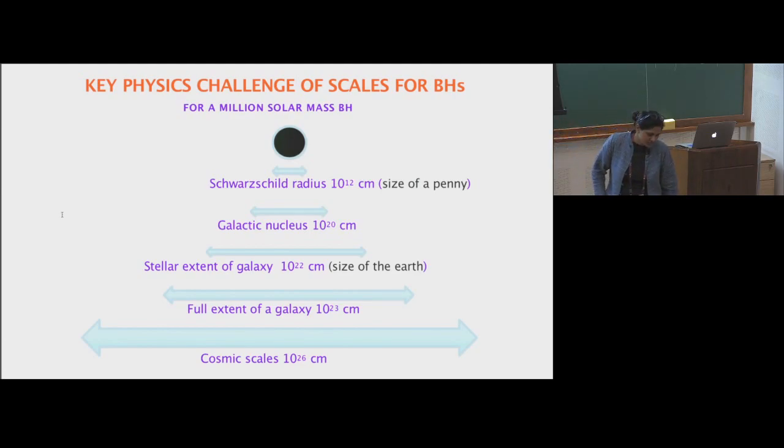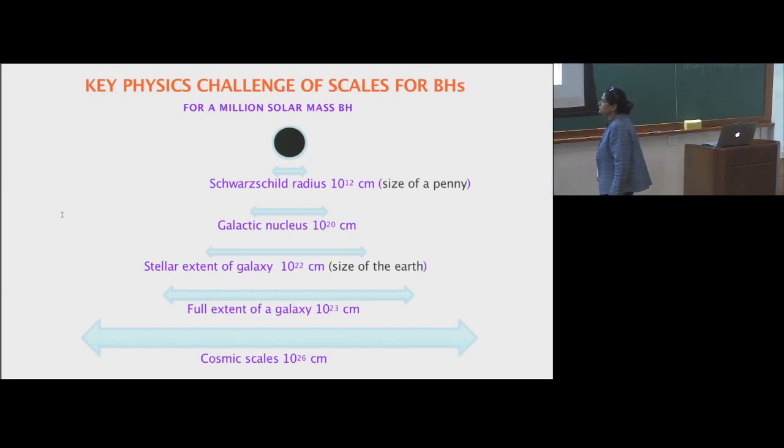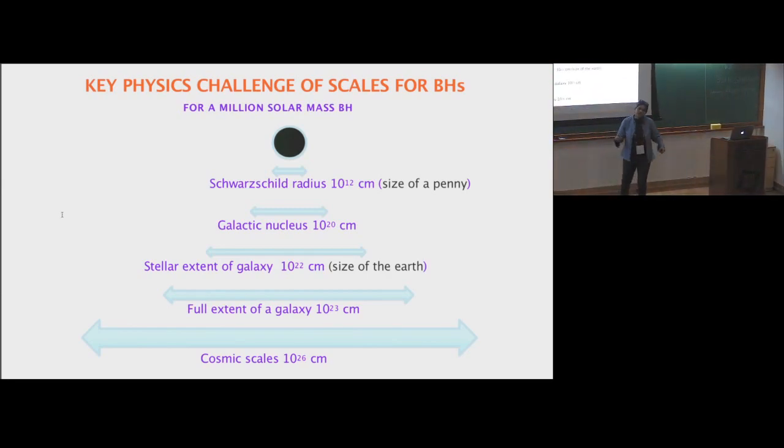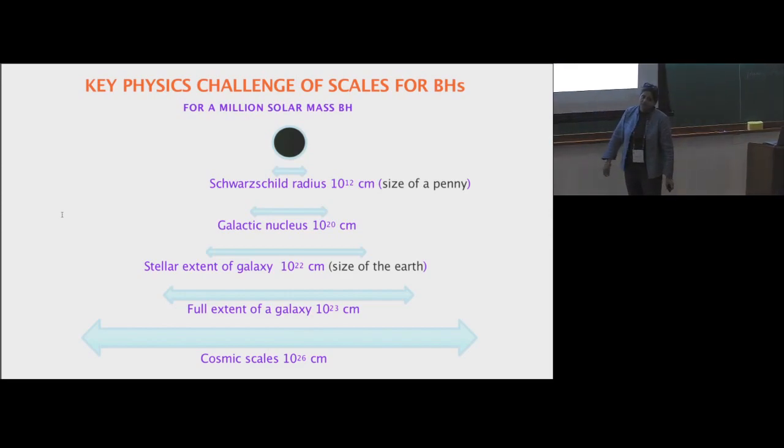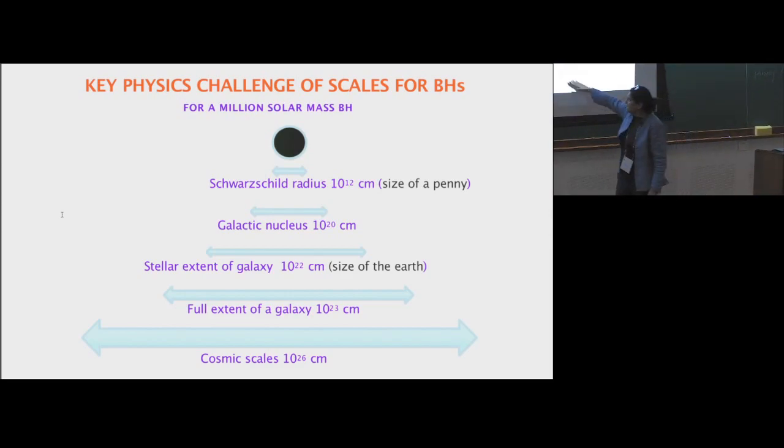If you take the supermassive black hole at the center of the Milky Way, 4 million solar masses or so, the Schwarzschild radius is about 10 to the 12 centimeters. Then you cascade out in scales to the larger scale environment, and you find there are almost 14 orders of magnitude over which you need to understand the gas flows in order to figure out the feeding of the central supermassive black hole. Because of this range of scales, given a gas accretion rate m dot at any one of these larger scales, we still don't actually know what the actual flow is at, say, 1,000 times the horizon.